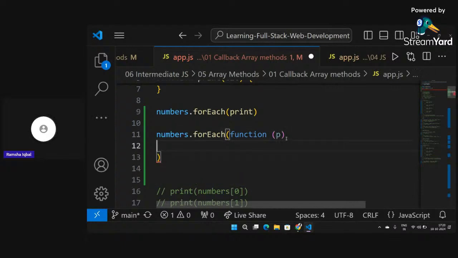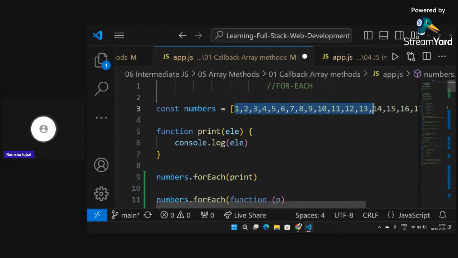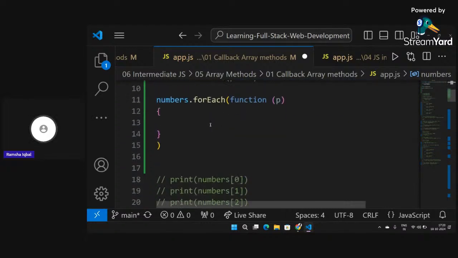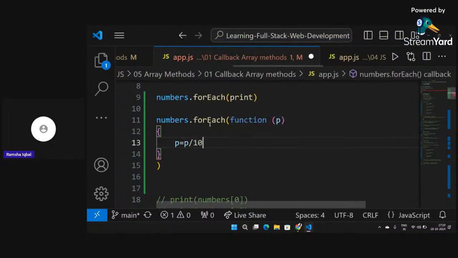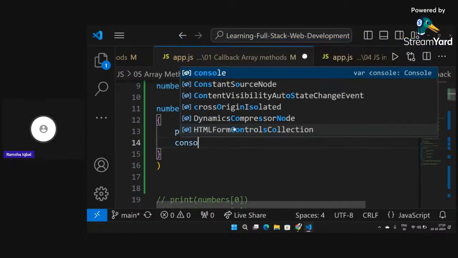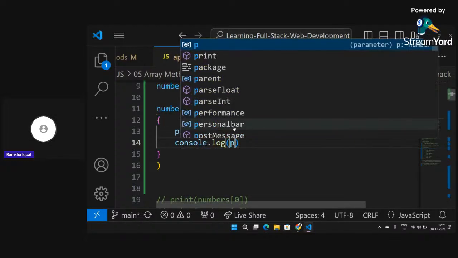Then I open the parenthesis for this function, and what I want to do is, for each number that is present here, I want to divide them by 10. So I'll write it like this: p equal to p divide by 10, and then console log p.